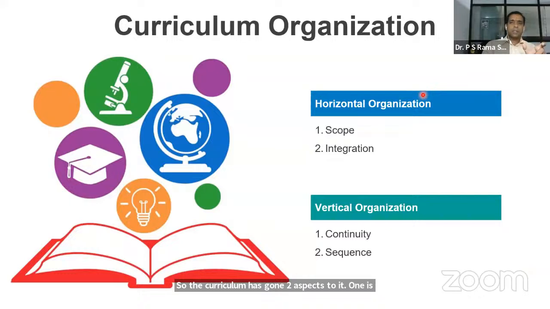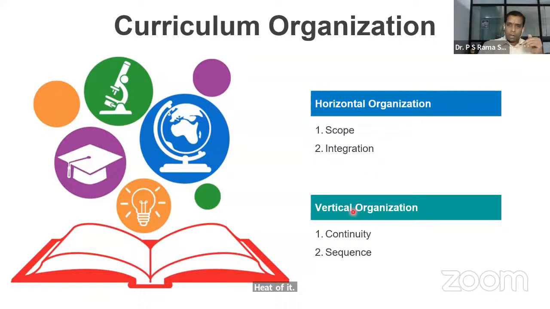Horizontal organization is within the semester, right? What are the various subjects that have to be placed? And vertical organization is, as he goes from semester 1 to semester 8, or year 1 to year 8, how the courses are organized. Which course comes first, which course comes second? Are all the electives properly placed? We may put a certain set of 5 electives or 4 electives in the fifth semester. 3 electives may not have a prerequisite, but 1 elective, if a student chooses, then he will have to face the heat of it.